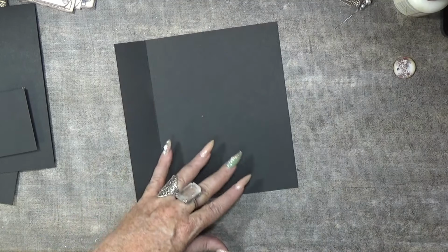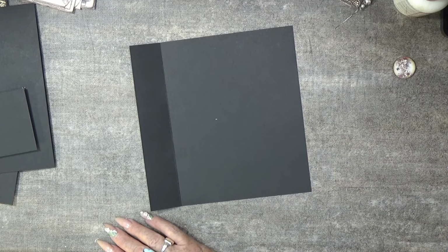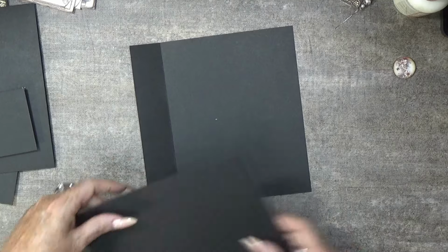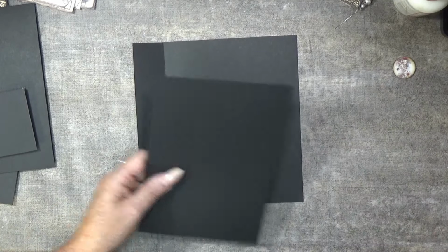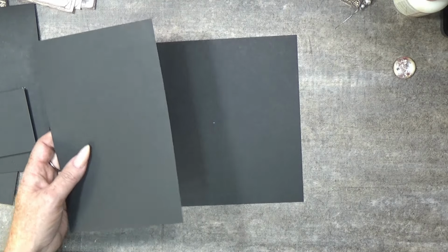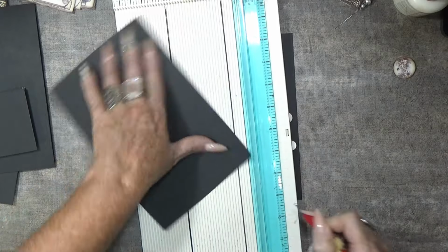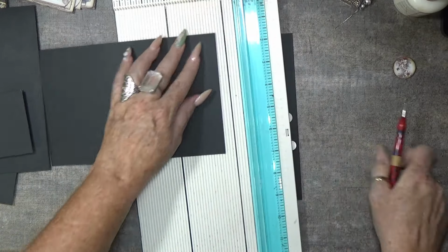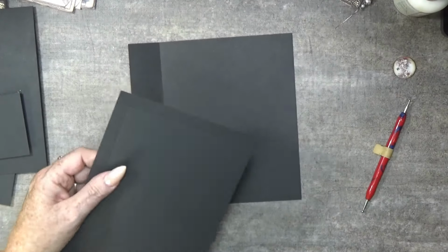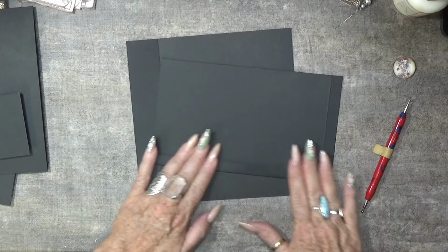That's my mark. And then, do we have some leftover pieces of paper? Yeah, I think we can use some leftover pieces. So let's make a hinge here and here. Let's fold one long.